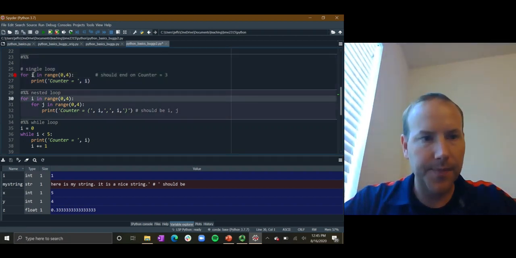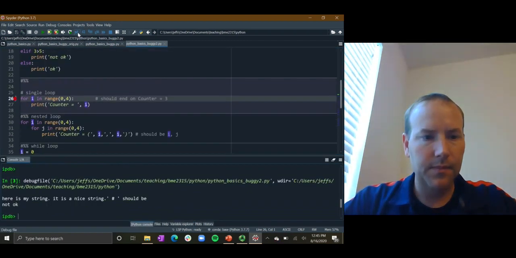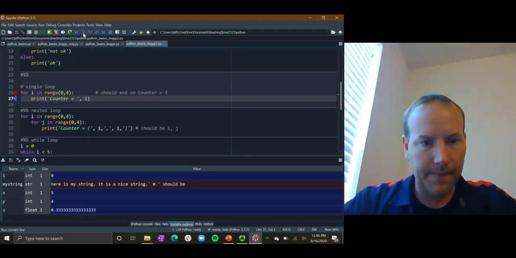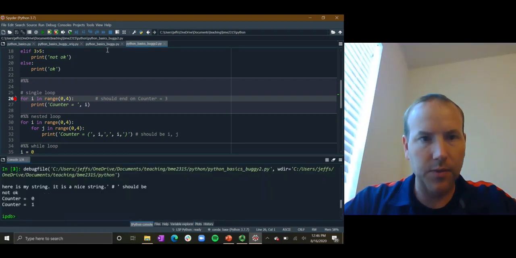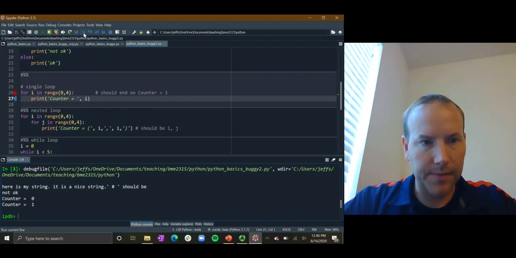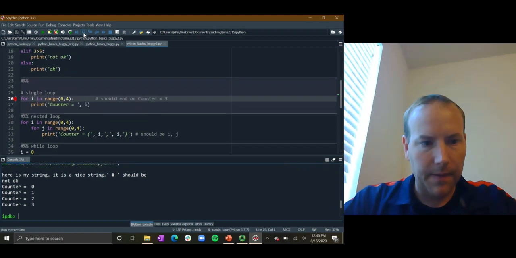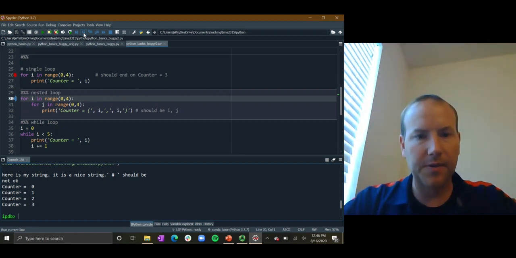I'm going to stop the debugger and restart this again. Okay, so we got the variables. i is not yet defined. Okay, so now i is 1, and set counter equals 1. And keep going. Yeah, it's still going. Now it's at counter 2. And now it's at counter 3. And now it jumped to the next section. So we successfully debugged this piece of code.